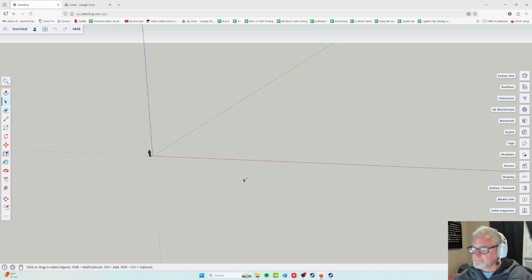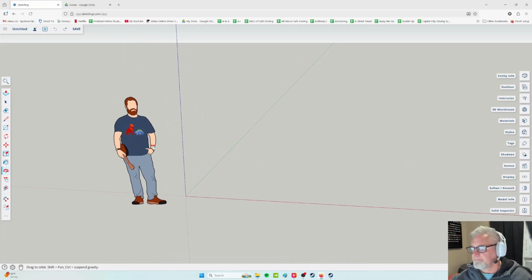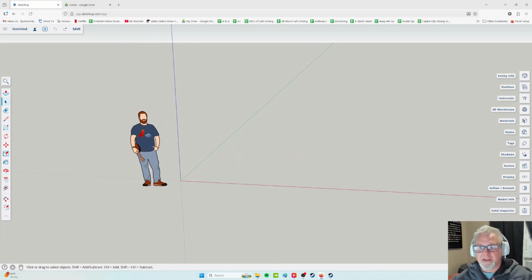south. So I'm going to bring him back, and see there, I didn't know how big he was going to be, so I just pressed Control Z to undo. So don't forget, undo and redo are up here at the top of your screen, but you can also use Control Z and Control Y for undo and redo. So here he is, back on our screen. First, what I'd like to do is go over how to get around on the screen.